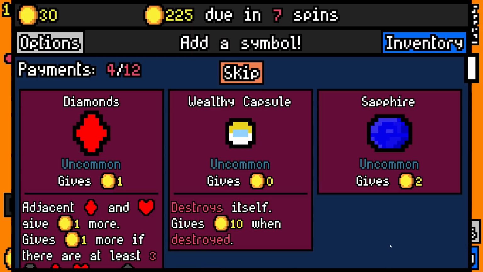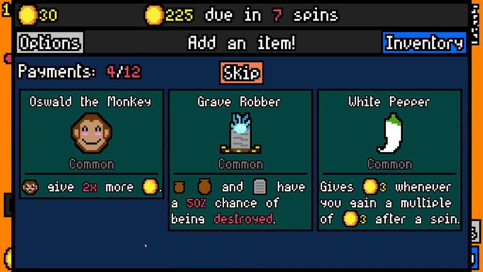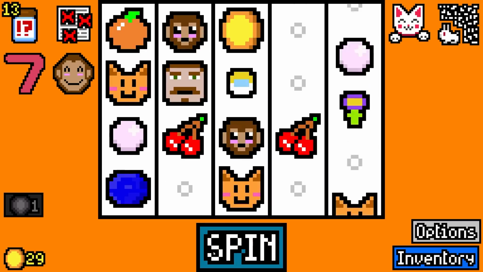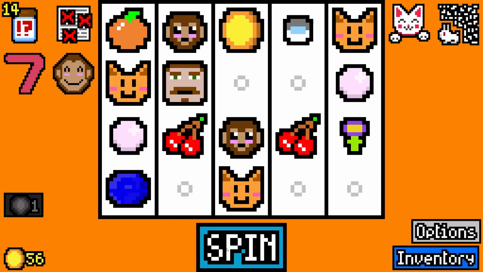Then for now, I think we're probably going to take a wealthy capsule because that's an easy 10 coins. And then since I do for some reason have 2 monkeys on my reels, we're going to take this and they're going to give us 2 times more money now. So that's a nice little boost. And I always take capsules anytime I see them because it might take up a space for now, but then they give you something hopefully useful.